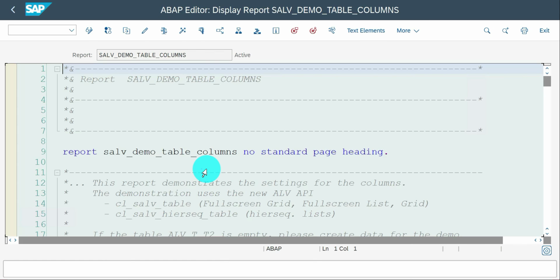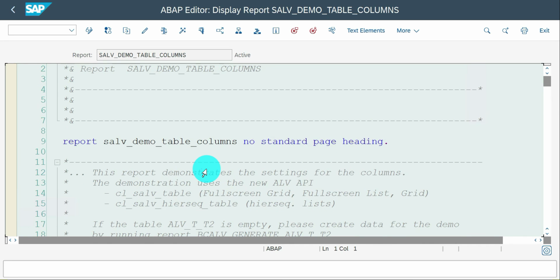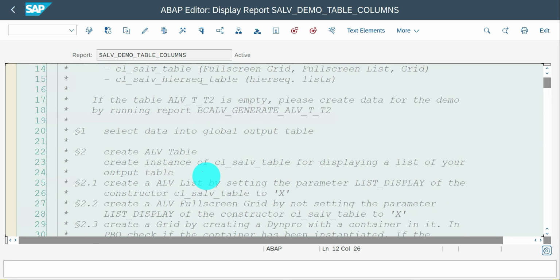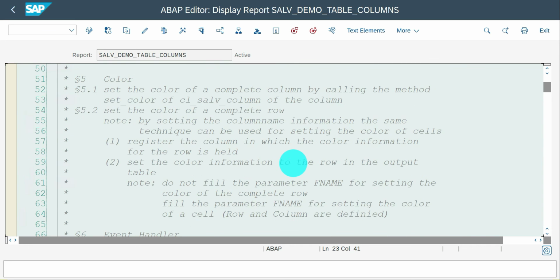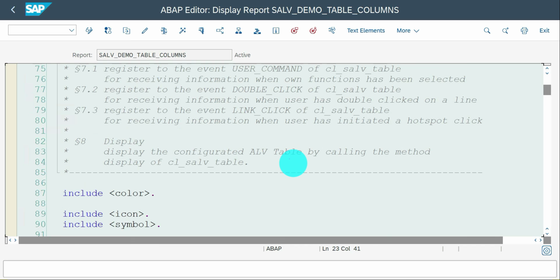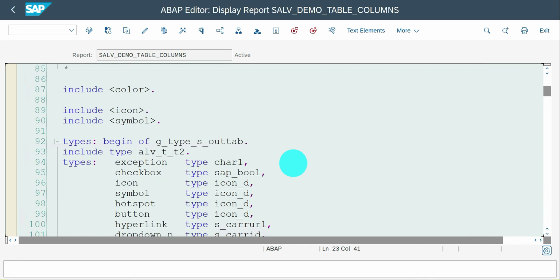Display. So this is especially a demonstration of tables with full screen. So the create ALV is using a CL_SALV_TABLE for displaying a list of your output table. So just go through this. It's pretty simple. You get a lot of descriptions also, events, all the things over here.